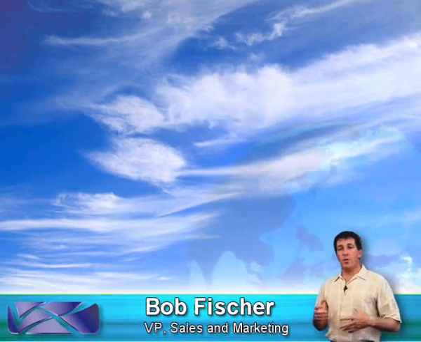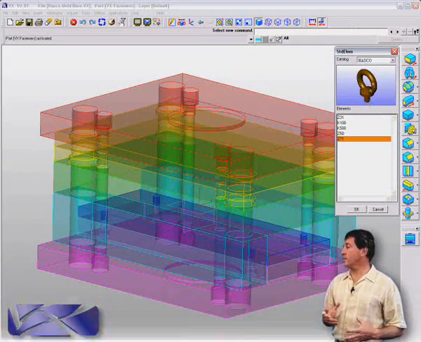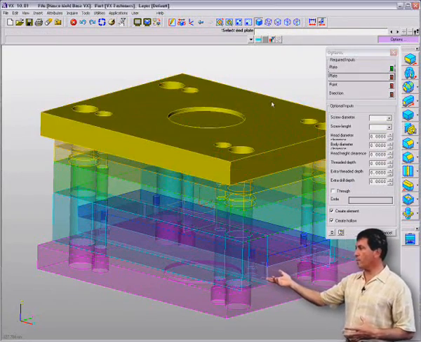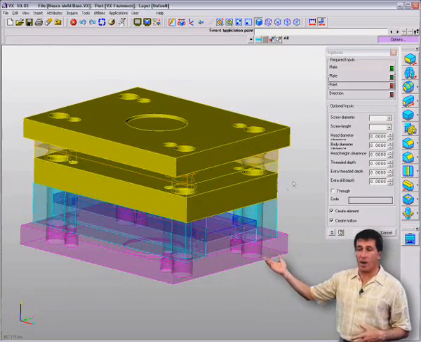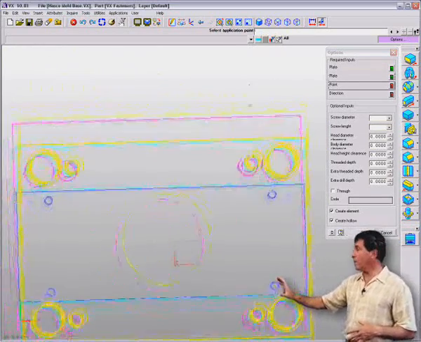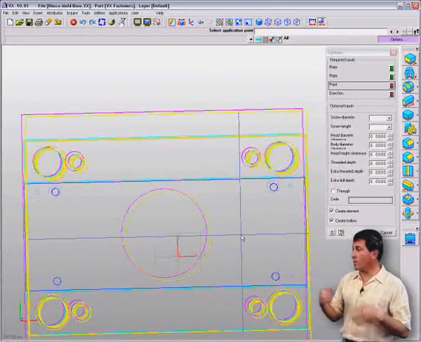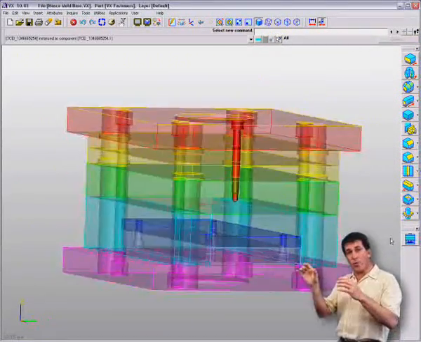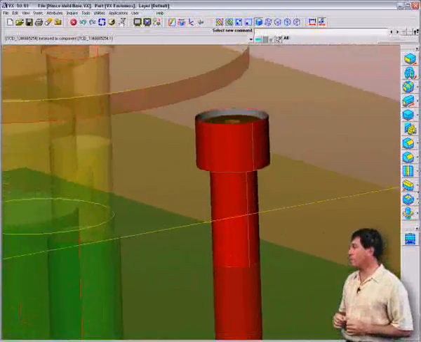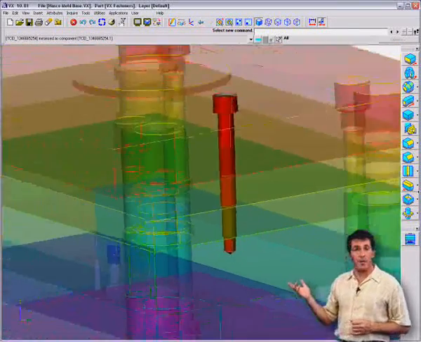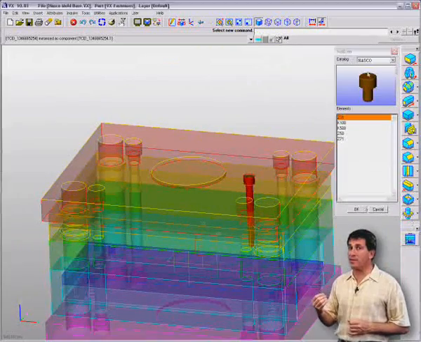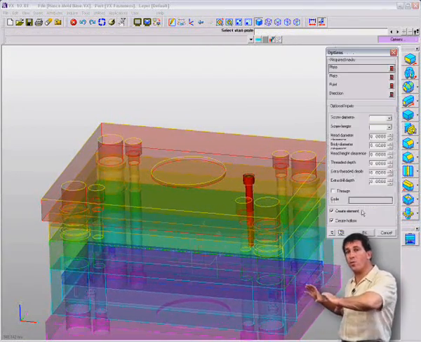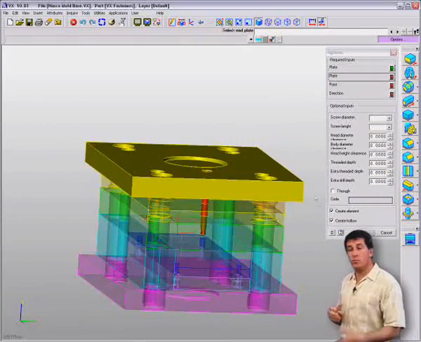I'd like to introduce you to a great new time saver within VX. This is 3D intelligent components. We're in an assembly model for a mold, and we're able to touch a top plate, go through to the plate you want to end this component at, and what it will automatically do is bring in a bolt and do the appropriate holes through each one of the plates with the appropriate clearances. And these are VX intelligent hole features that carry information all the way through into manufacturing, tool selection, the like.